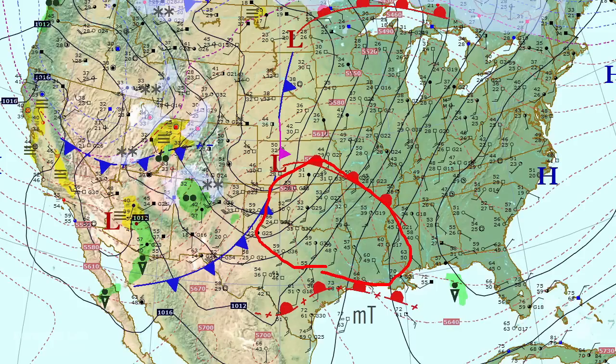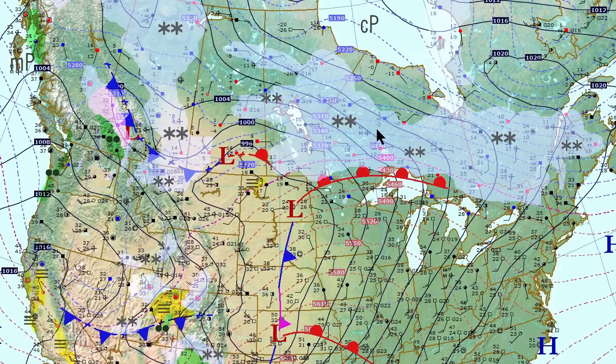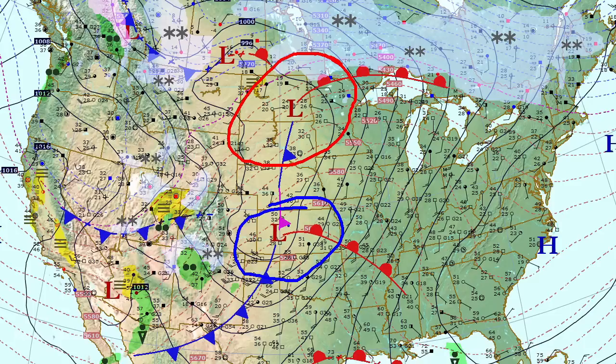Lots of 50s in Texas — this looks like some retreating modified air. And then we find another gradient up there in Missouri and Kansas, and we drop off into the 30s. And then the final step up there in Canada. So I went ahead and carried this as two separate systems: that cold front and warm front up north, and the other one in the central and southern plains. And I wasn't too sure what to do with that occlusion, so I kind of kept it like that.